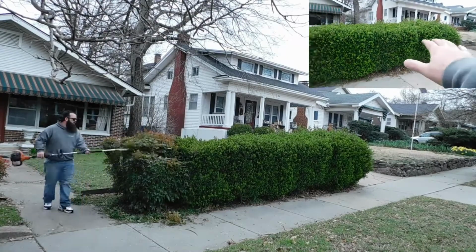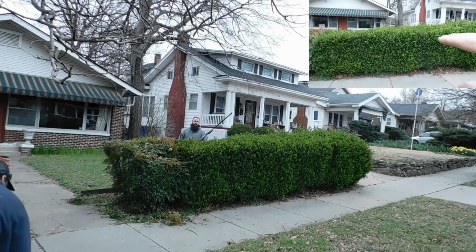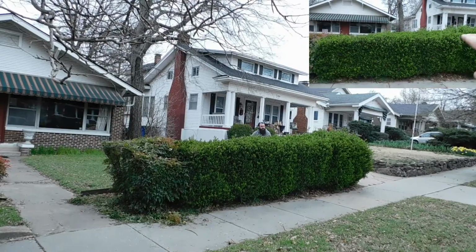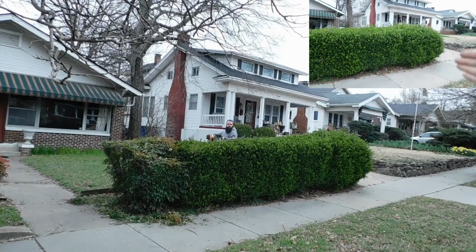Now we've got boxwoods, and if you look, there is a slight incline. It goes up. That's okay, we're going to trim that. I don't like sinking past the canopy, so you could in theory go straight, but the sidewalk actually inclines a little bit too, so we're just going to incline it up and round it off.